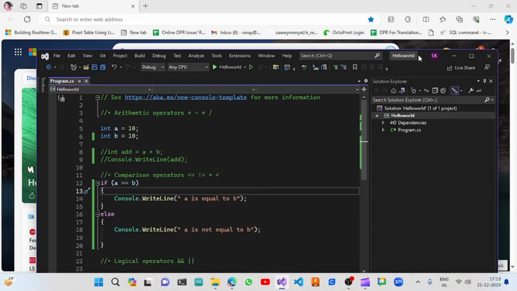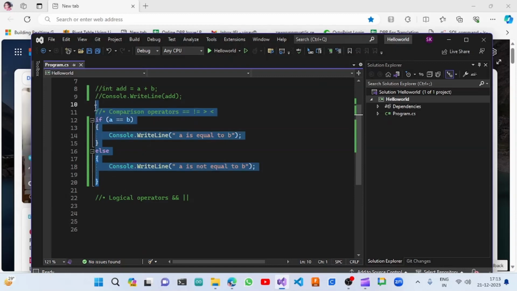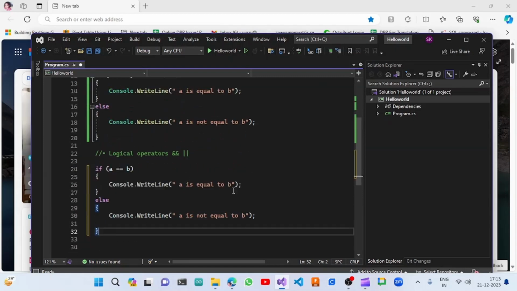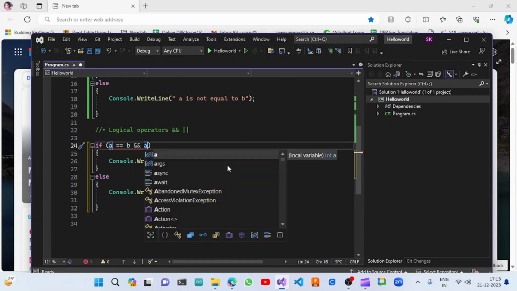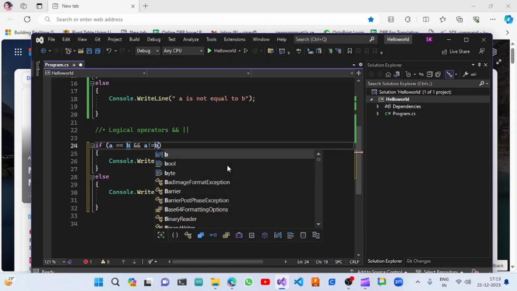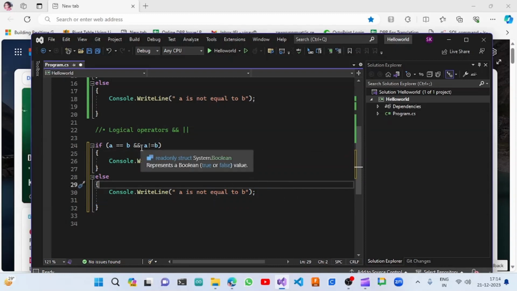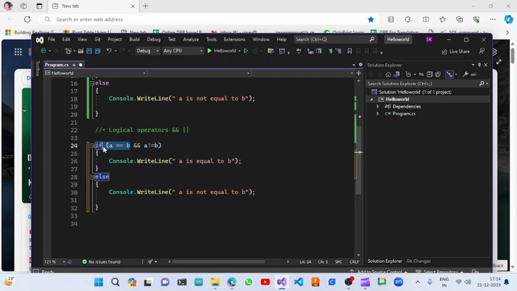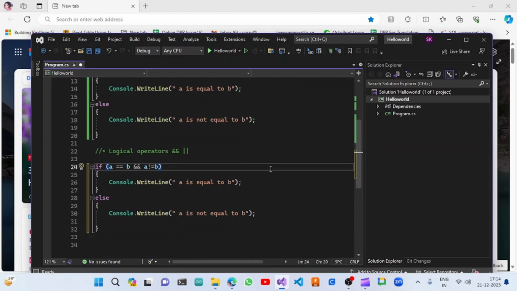And the next thing is, if we have any other comparisons, we can check those with these logical operators. For example, a equals b and a not equals b. In this case this is not true, so it will not print; if it is true, then it will print this one. So both conditional comparisons are combined with the AND operator, and the OR operator works the same way. Like this, these three kinds of operators are the primary operators we can use in C# applications.